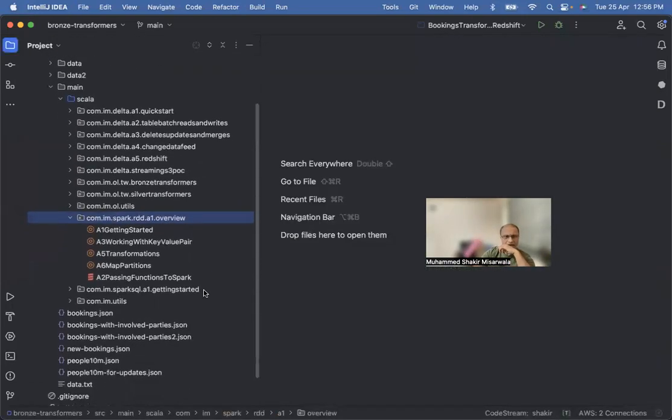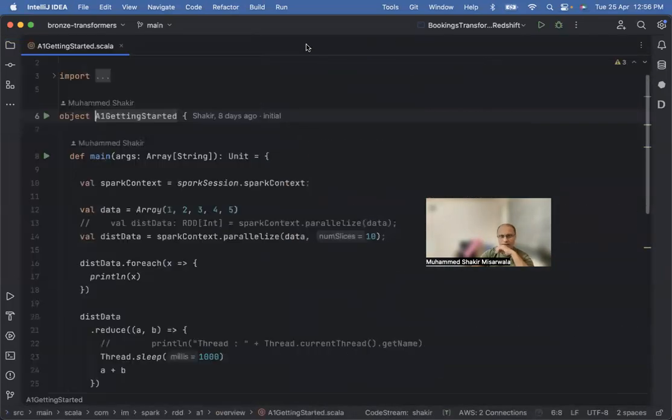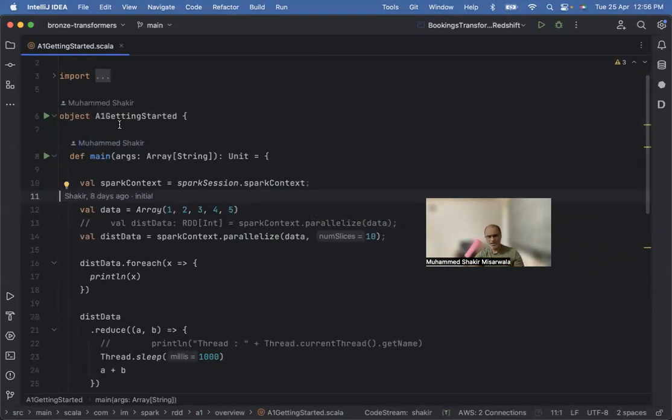Here it is, RDD and getting started. This is what I'm going to get started with. As you can see for yourself, in order to get started, we need the same class I created, an object that I created here in Scala, and then I've created the same public static void main here. You will have defined main, our same stuff here, and val spark context is equal to spark session.